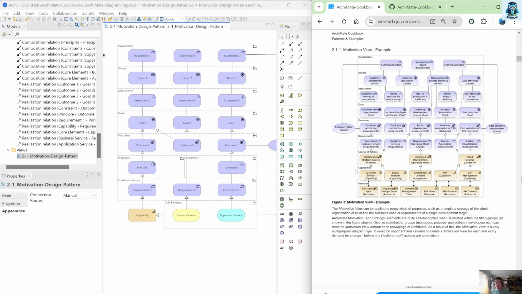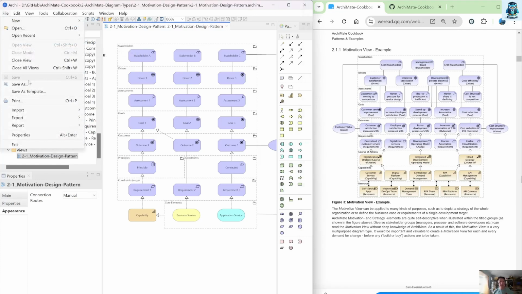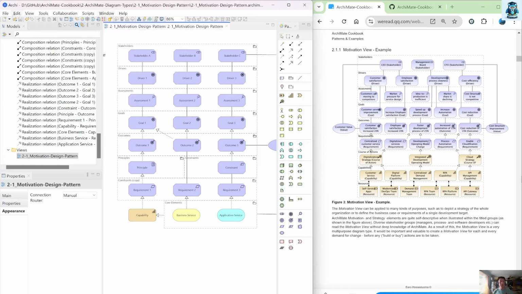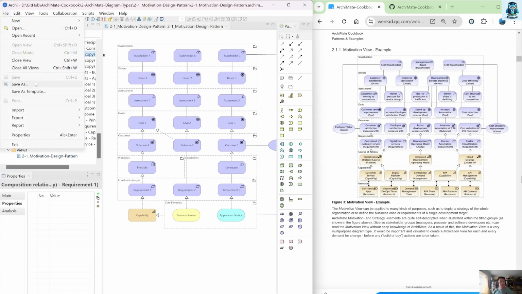As a result, the motivation view is a very multi-purpose diagram type. It would be important and valuable to create a motivation view for each and every demand of change before any action is taken in the later layers. So let's do this first. My suggestion is you can use this 2.1 pattern as a base and save. First, let me ensure I already saved, and then save as another one.